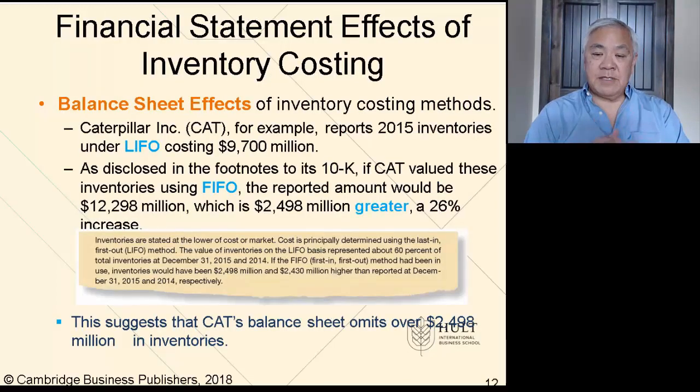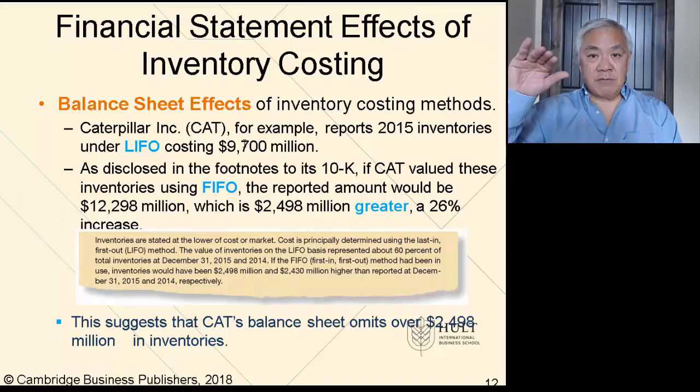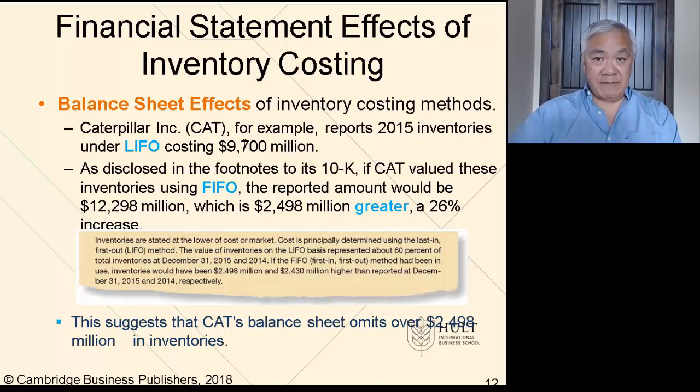Next we say, well, how will we do some analysis of the financial statement effect? Here we have an example of Caterpillar, which makes Caterpillar tractors. They had LIFO method as their selected method. If they valued that inventory at FIFO instead, they would have made an extra $2.5 billion. That means that by adopting LIFO, since in general costs rise, they charge more money to their expenses. So they're being conservative. Conservative in this case meaning showing less profit.